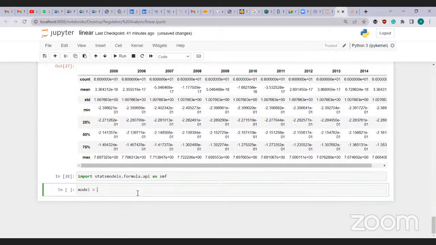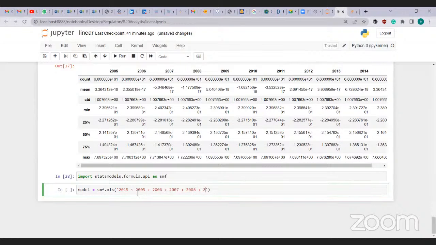So we'll build our first model using ordinary least squares. So here we are trying to see if we can predict the current year data using the previous year data starting from 2005 all the way to 2014. We can also take some specific years here.